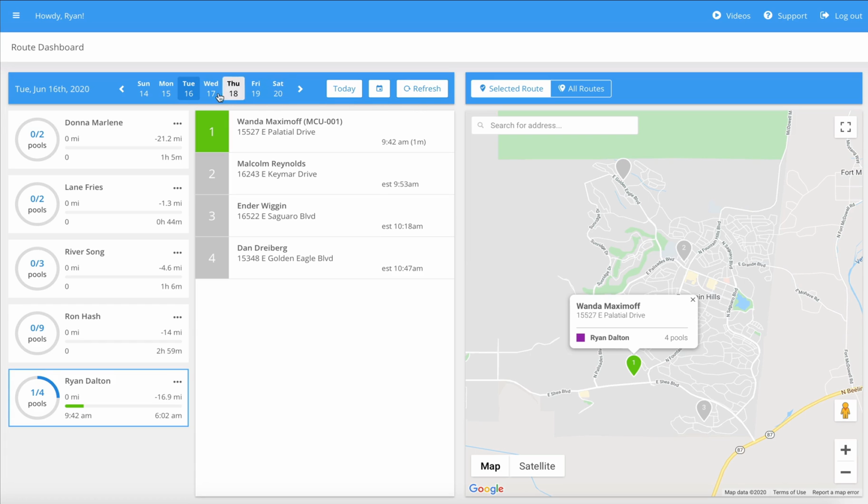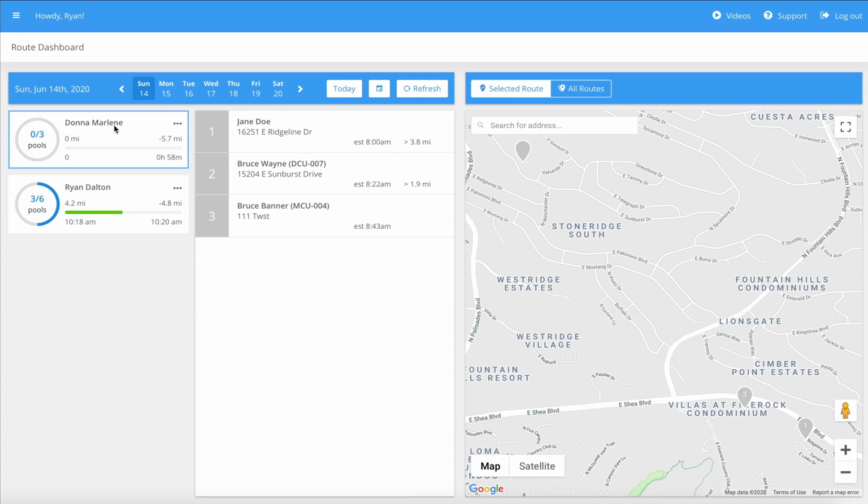Here's something else you might see, and we want to explain to you what it means. To demonstrate, we're going to use another tech's route for a previous day. Now note here that when I hover over the customer, I get a note that says no info. So there's nothing here to click or to view. This means you're either looking at something in the future when nothing's been created or recorded yet, or if you're looking in the past, it was a route that was not started by the tech on their phone, which means of course that no information was uploaded to the cloud.